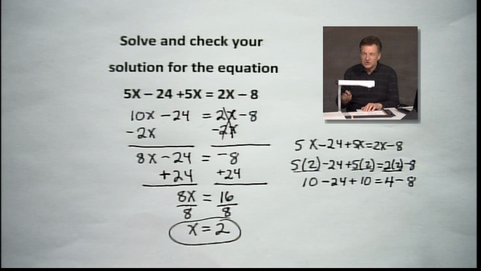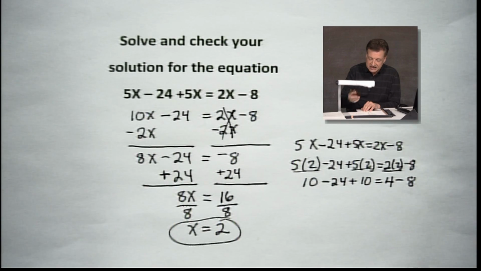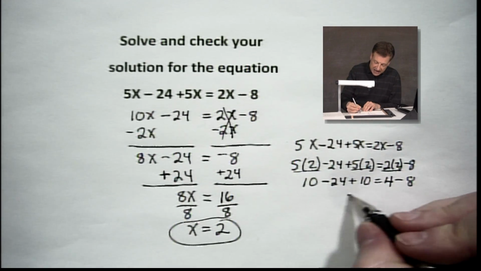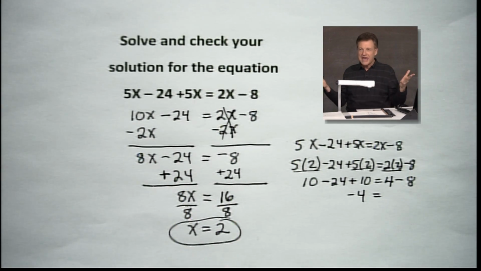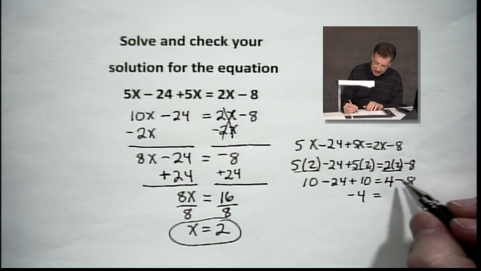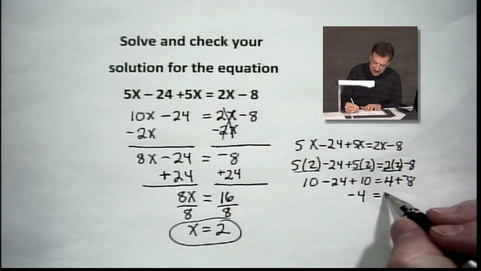Some of those little things we think are so easy, and they are. They make your math fun, but it's also a good way to check your answers. Speaking of which, let's put all these together. I got 10 minus 24 plus 10 on the left. I get a negative 4 from that. On the right, I've got 4, and I'm going to take away 8. Obviously, I'm in a negative direction. Some of you like to add the opposite. See, there you go. You're going to subtract it because the signs are different. But this time, the negative has a larger absolute value. So we get a negative 4 on that side.